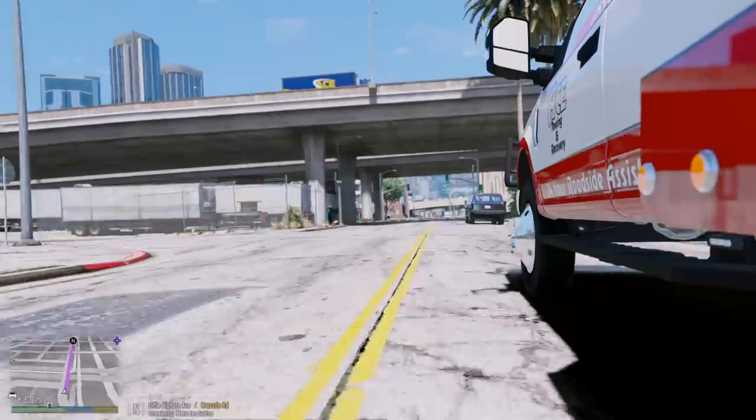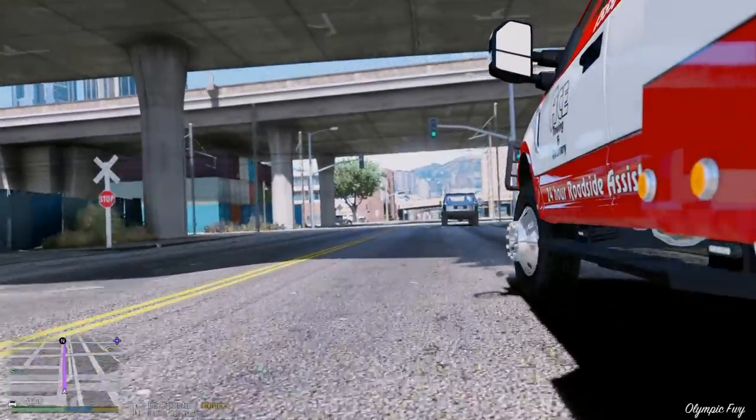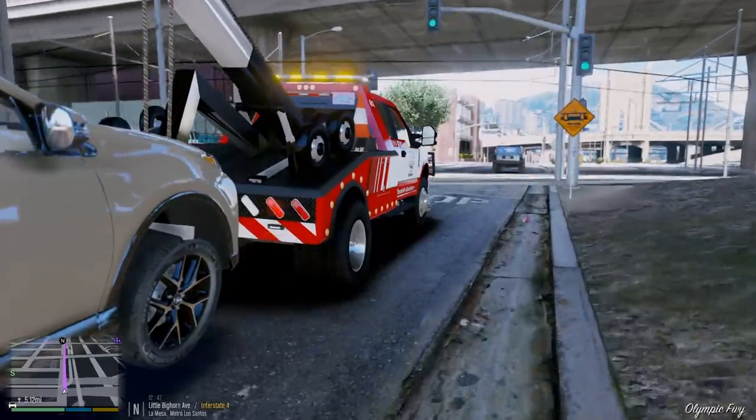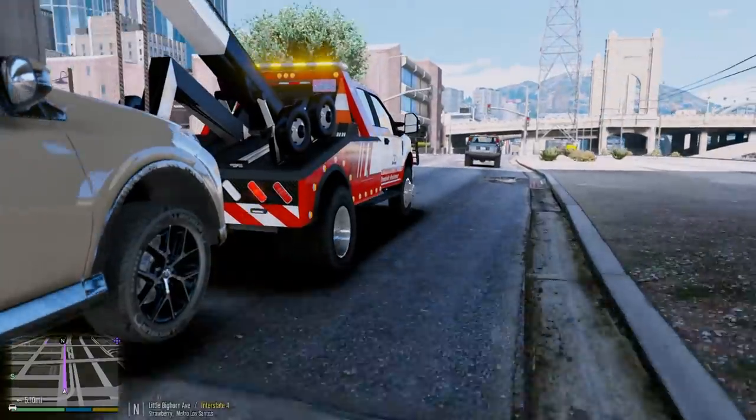Hey guys, you guys have been asking me to do a new towing episode for a while now, so I really do hope you guys enjoy this. That was the best red light ever. That thing turned green, yellow, and I think it went right back to green.